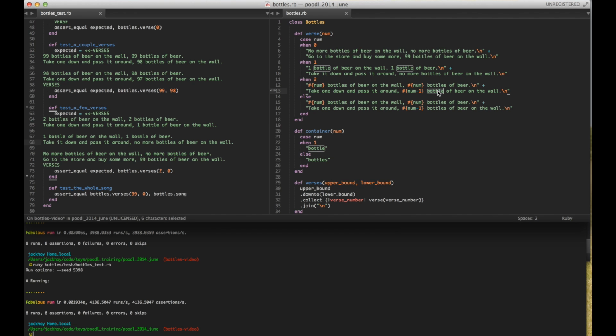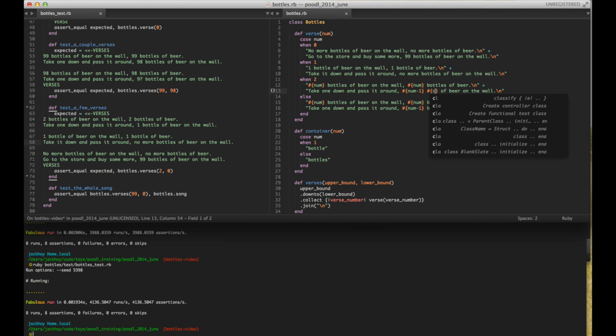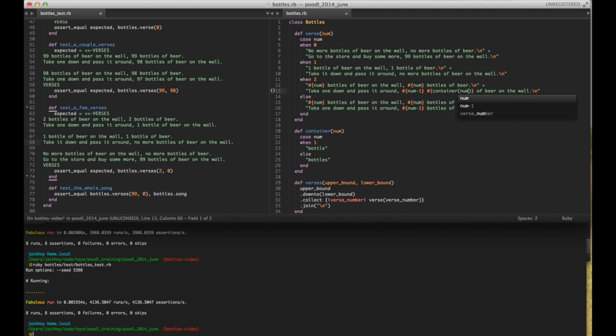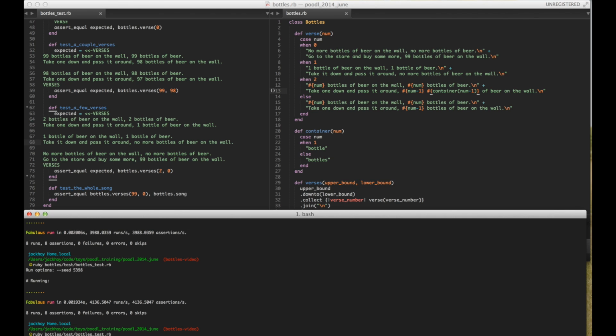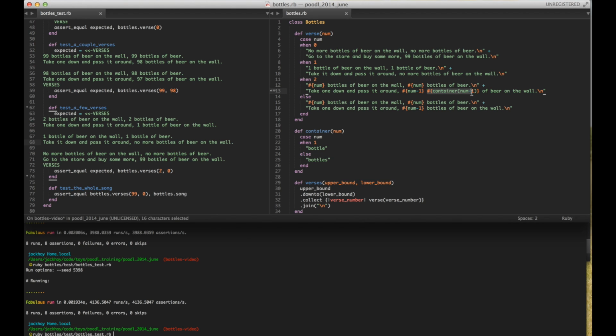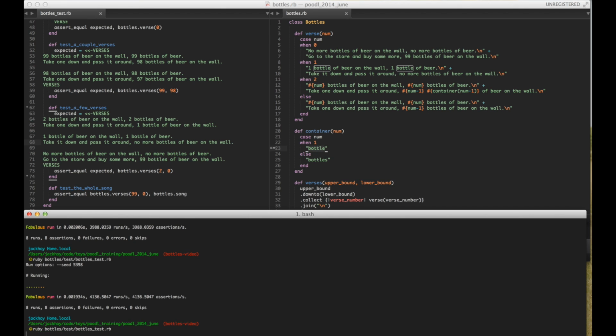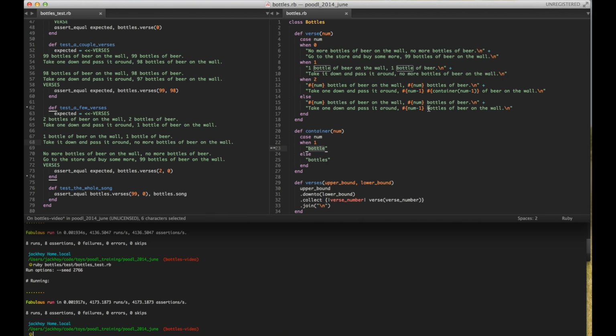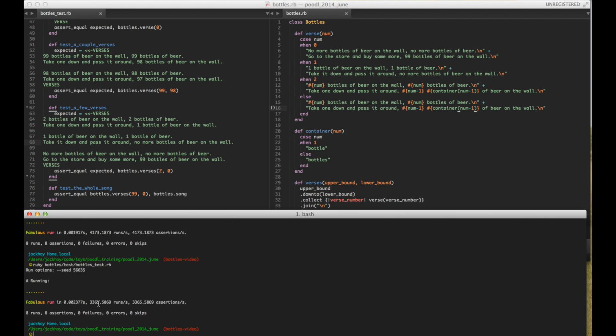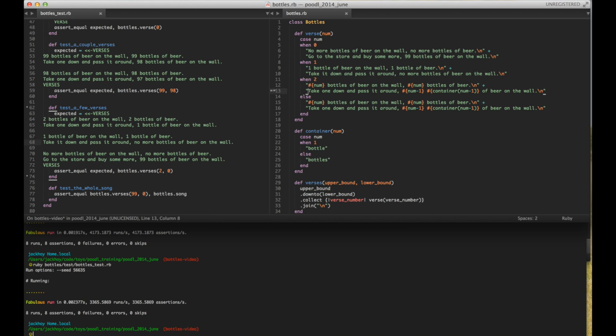So I can then again use Ruby's interpolation, use the method that we've just defined and pass in the number, but it'll actually be the number -1 because we are using one bottle here. And if I run those tests, we should expect that this evaluates to bottle, and that should keep the test passing, which it does. And now we can do the exact same thing in the last line of the base case. Just pass in number -1 there, and tests are passing. So that's good there.